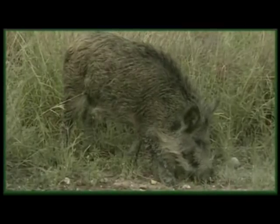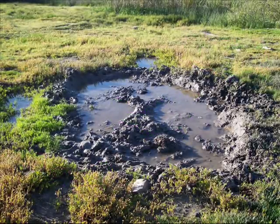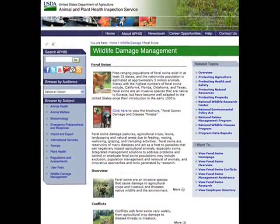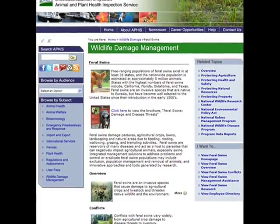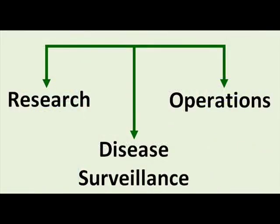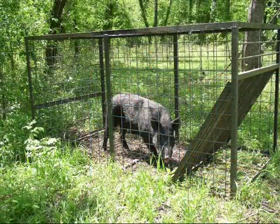Number one on our countdown of the five worst animal invaders in the United States is ripping and rooting its way across America. Found in at least 35 states with a population of more than 5 million, feral swine cause approximately $1 billion in damages and control costs each year. The damage caused by feral swine seems endless and ranges from destroying native habitats, agricultural crops and property, to spreading disease. Wildlife Services provides technical advice and recommendations to landowners, state agencies, and others, as well as direct management assistance for feral swine problems in more than 30 states. Experts provide a three-prong approach that involves operational activities, disease surveillance, and research. Operational activities include trapping, shooting, fencing, and habitat modification.